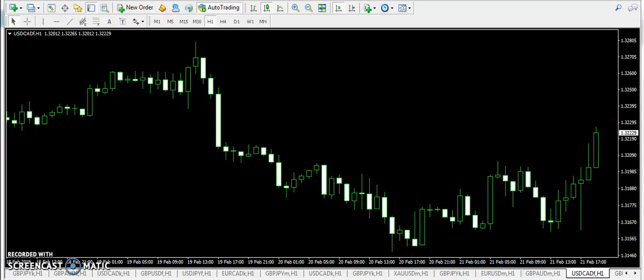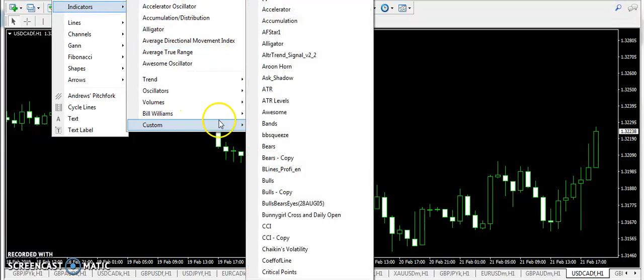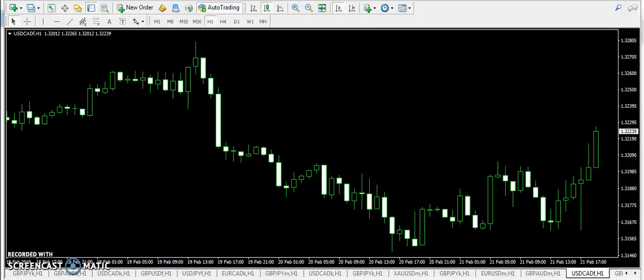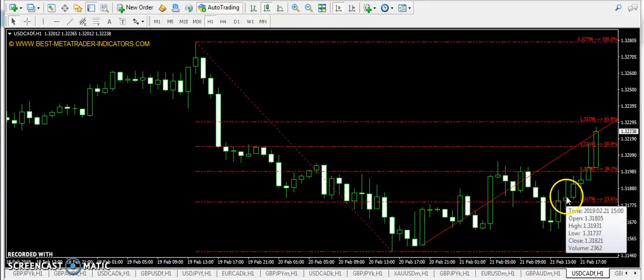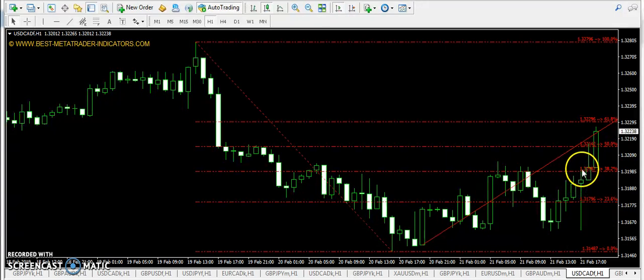Now I'm going to attach the Fibonacci indicator, so that I can also explain as per my trading system too. Let's attach the Fibonacci first. So basically it was here when I made the video. I also talked about the inverted hammer that appeared on our chart, and after that you can see that we have a strong upward trend on USD Canadian dollar. So our first target was 23.6%, and after that 23.6% was broken again during the mid session of the day, and then it tested the 38.2 level, and then it went straight up, and now it also crosses 50%.